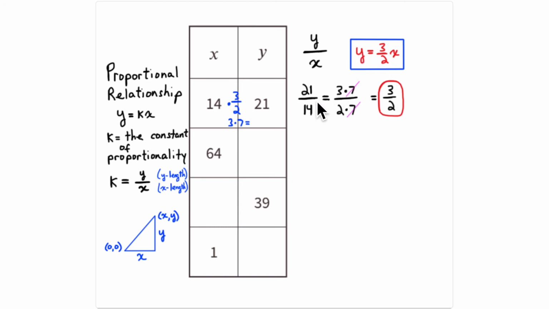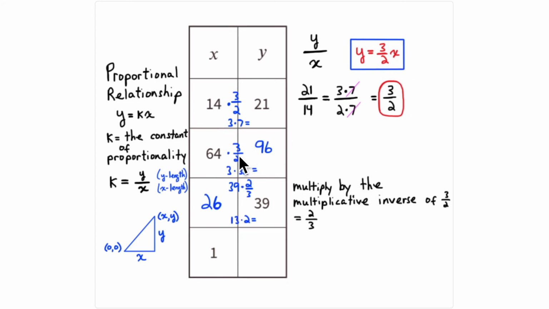So you get to that 21, and notice that the y-coordinate is larger than the x-coordinate by 1/2. So look at the 64. Do you see that the y-coordinate is larger than 64 by 1/2 of 64? Half of 64 is 32. Add 32 to 64, you get 96. So it's 3/2. 1/2 is 32. 2/2 is 64. 3/2 is 96.